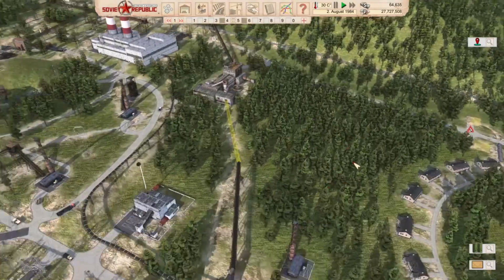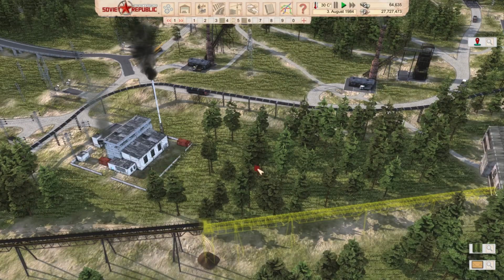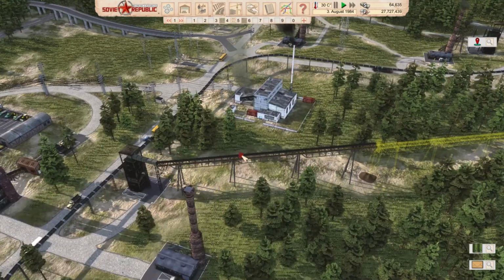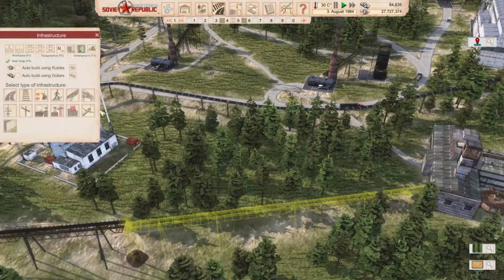Right. Couple of things here. Let's see here. This is delivered, all the materials. Okay. How can I fix this? I'll try. I'll try to be nice here.